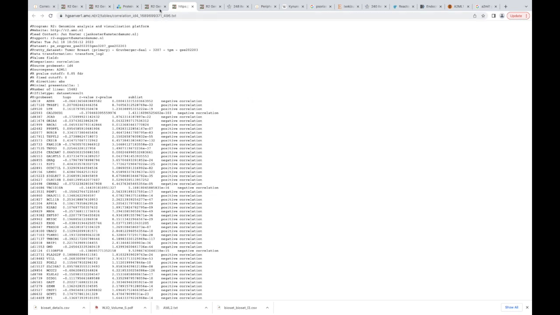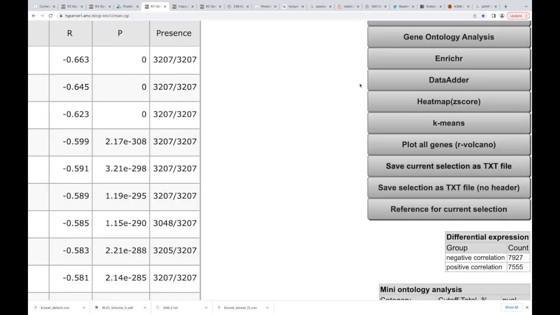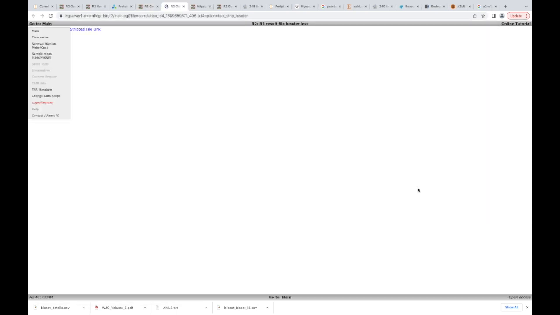Actually, let's get rid of the header. So here's what I'm going to do. Go back and say, instead of save current selection as text file, save selection as text file, no header. Did everybody come up with a strip file link? Click on that.